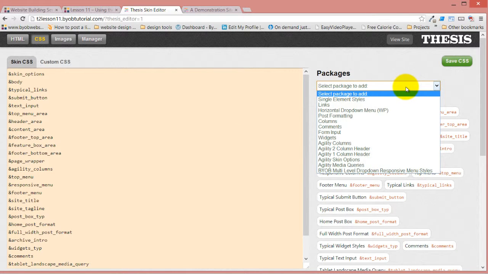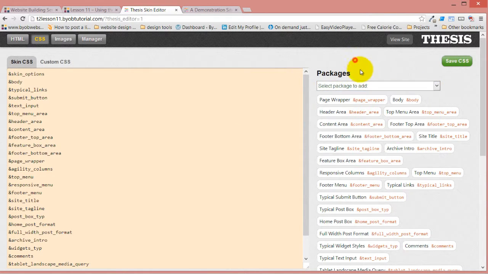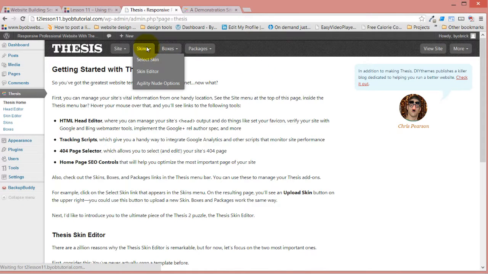you'll notice a couple of new, actually, we need to update the copy of Thesis that we have here first. So first I'm going to come over to Thesis and Skins, and we're going to update our skin, because I think this is probably using 1.04, and yesterday I released 1.06, which has the latest and greatest modifications.